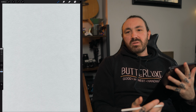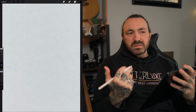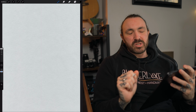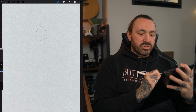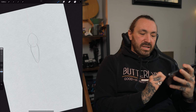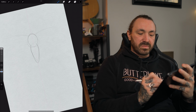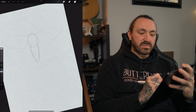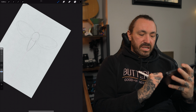Anyway, so when it comes to moths and butterflies, the way it works in my head is there's like 4 main shapes if you're using a symmetry tool. You got your main body, you got your smaller body, the bum part, and you've got your wings. Now, for me, they come out of the main body at the top. There will be a small head as well. And these, roughly shaped like that.